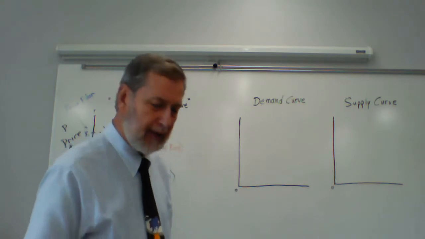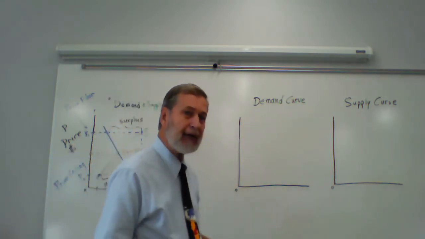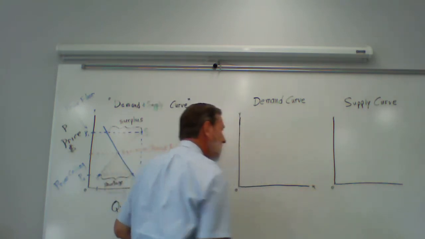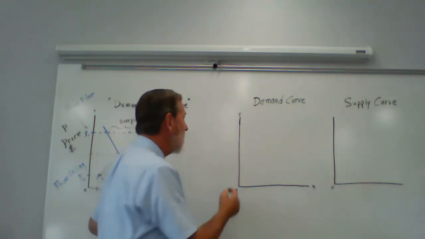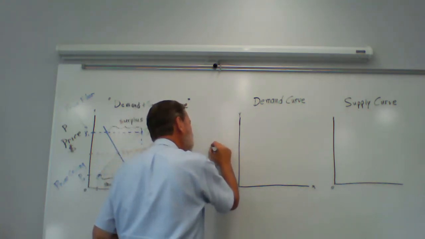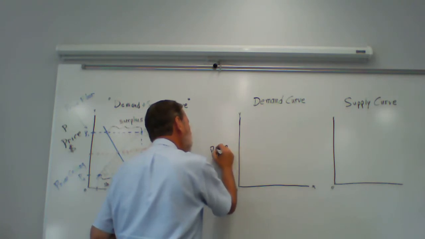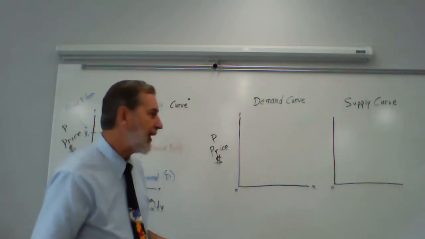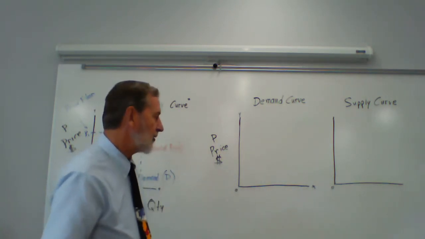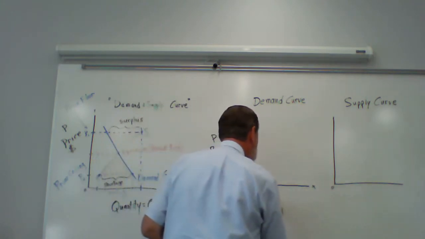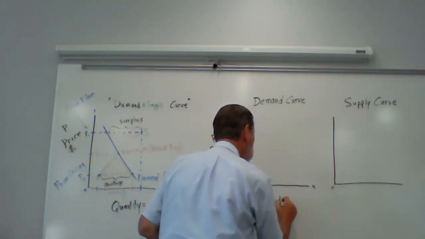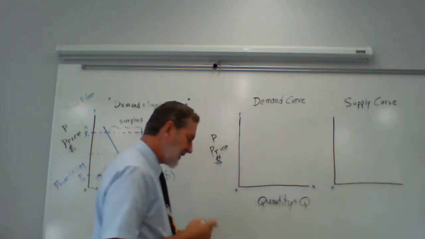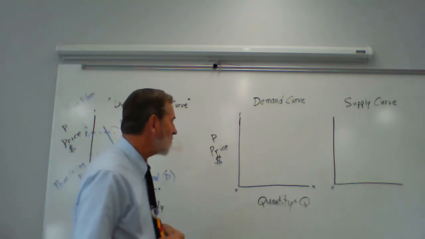I've done a basic graph we call a demand curve. The vertical axis we'll call Y. The x-axis is the horizontal axis. And the vertical axis in economics is always price. So we'll label it P for price. We can also use a dollar sign when we're drawing an economics graph. The horizontal axis is quantity. We can also use a Q to indicate quantity.